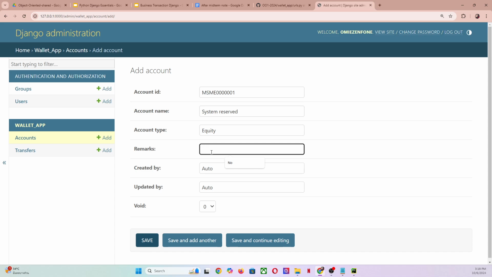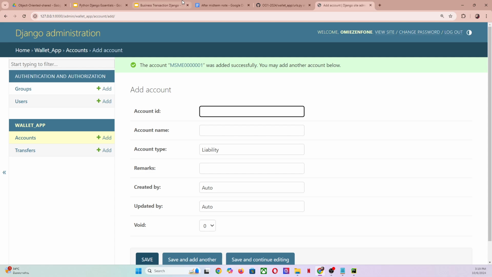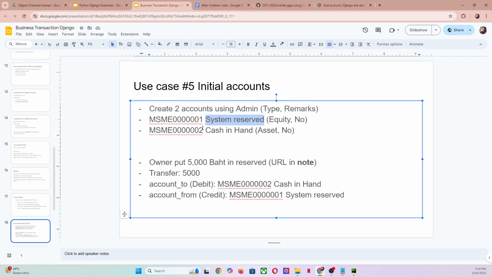The remark is none, we will not have a remark, and the rest we just leave it. And then we add another one, which is going to be SME 00.